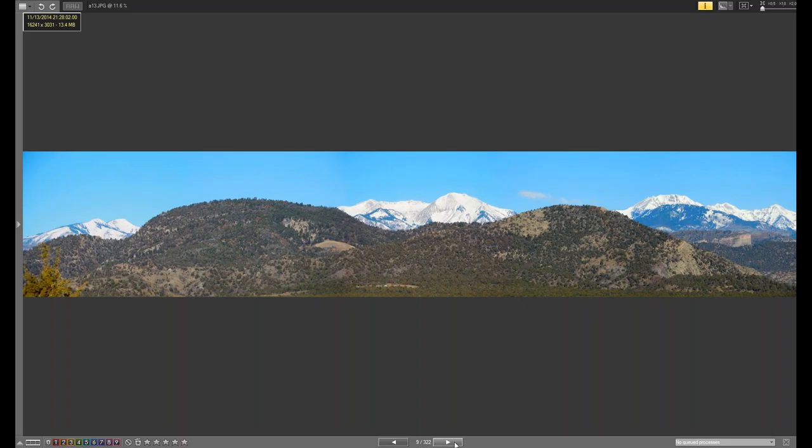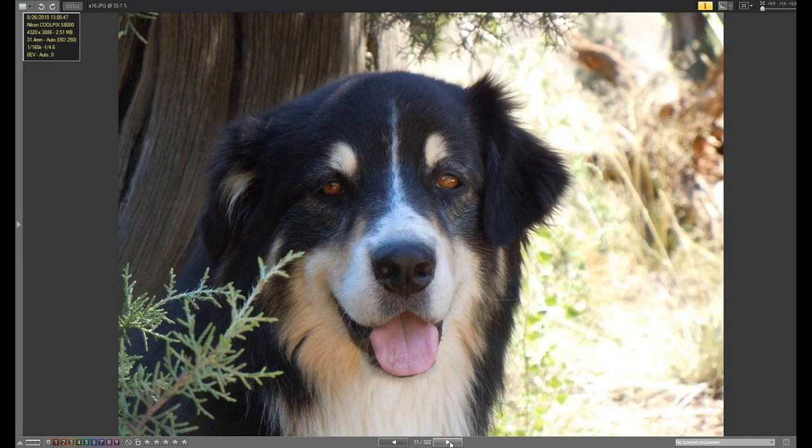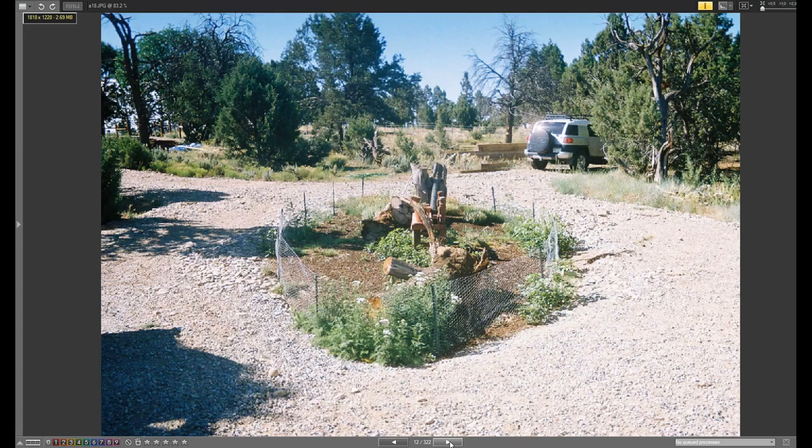Jamie had mentioned my dogs. This is little boy, Tyler. He's a German shorthaired pointer. And this is Fred, who I call Big Dog. He's an Australian shepherd. Anyway, this is the first little garden I had.